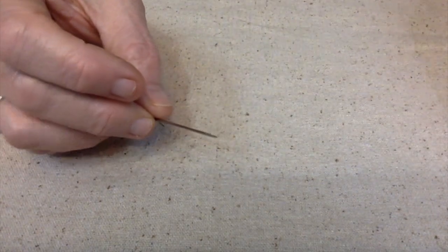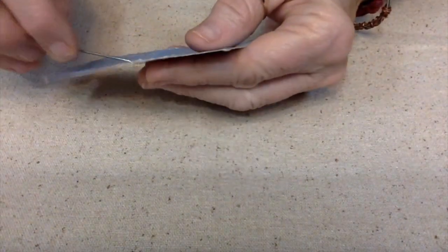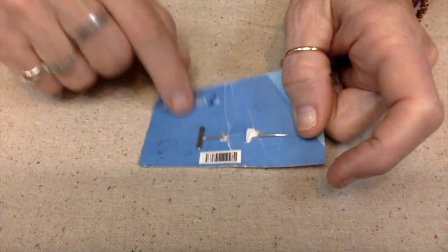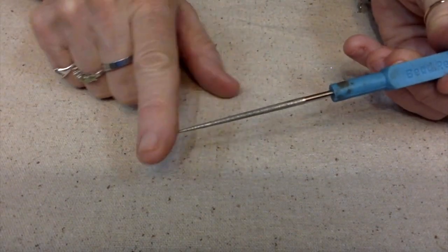These little things come in really handy. So any type of a pen or a needle would be something I would recommend to put into your tools, and I just store mine like that, and it travels nicely. By the way, something else I use is a bead reamer. This comes in handy too.